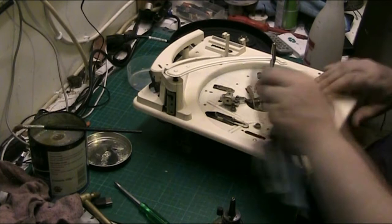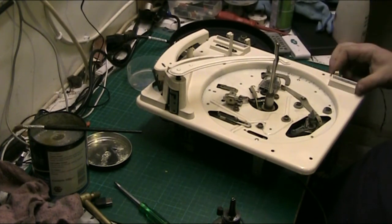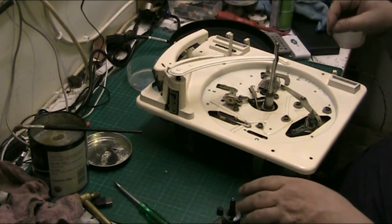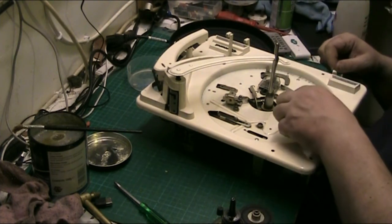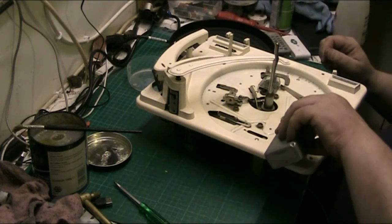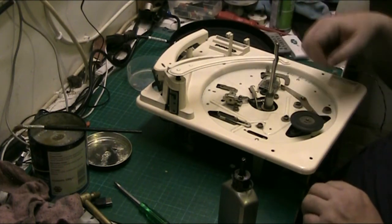Now, let's check the speed change knob, because all this lot now is all going back together again, so we'll check the speed change knob works. It does. We'll put the fibre washer back on for the idler. We'll pop the idler back into place. We'll fibre washer on.